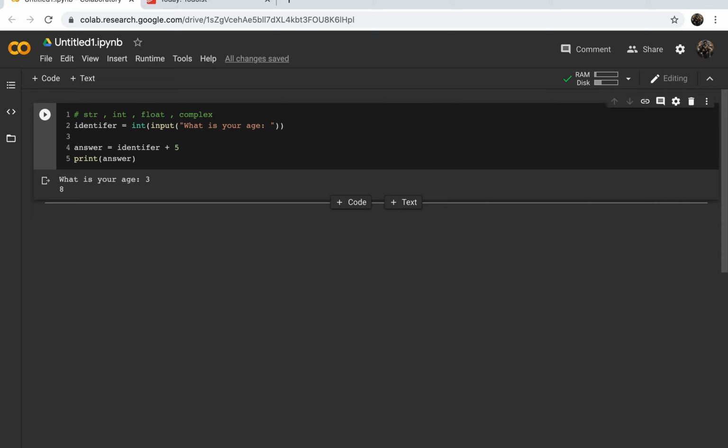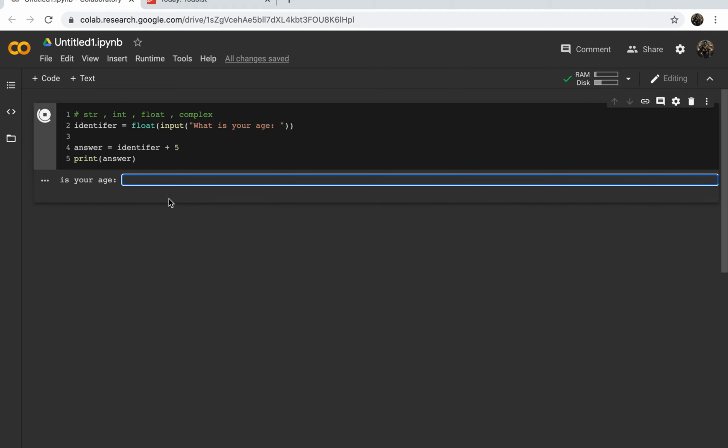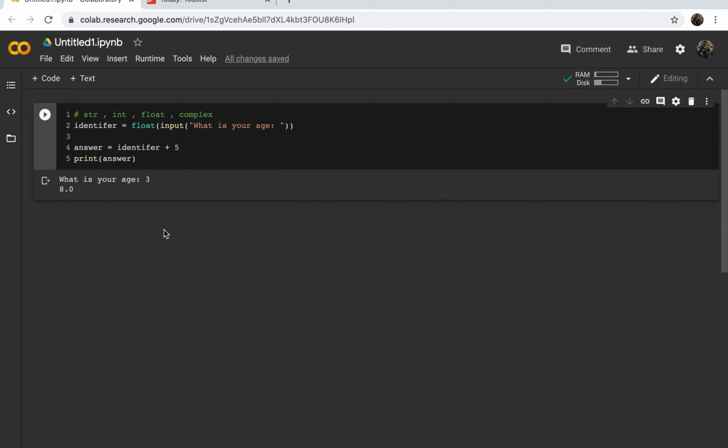And we could do many things with this, such as identifier equals int input, what is your age? But what if I want to store it as a float value? That is very easy, float. And if I write this, I'm going to write 3. It's going to write 8.0. Why? Because it's a float value, and I'm going to add 5 to it.